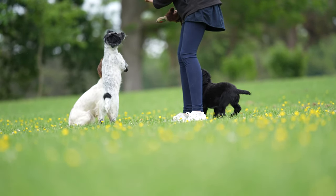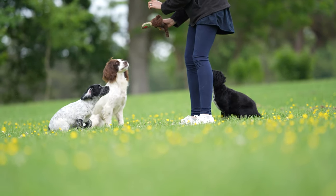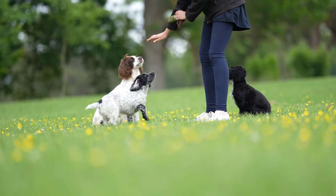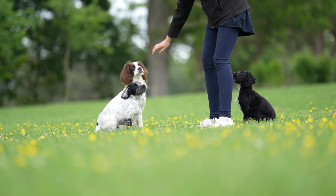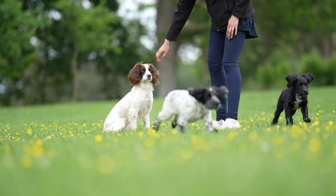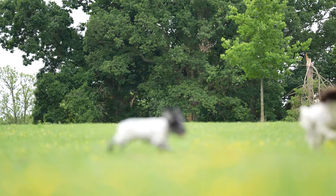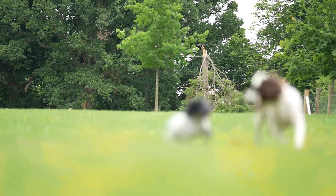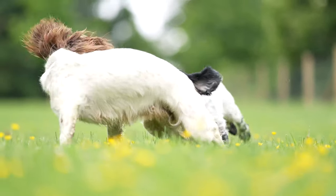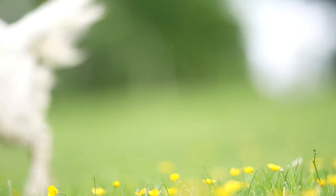It was quite interesting — they were relatively well behaved, but as soon as you get a treat or a toy and try to get them to stand still, it worked pretty well for a few moments and then it all went wrong. But we did get some cool footage. Shooting with the A1 and the 135 G Master, mostly at f1.8. Every now and again I messed up — wrong focus point — so I was shooting centre, strayed off, went out of focus, but then soon back on target.